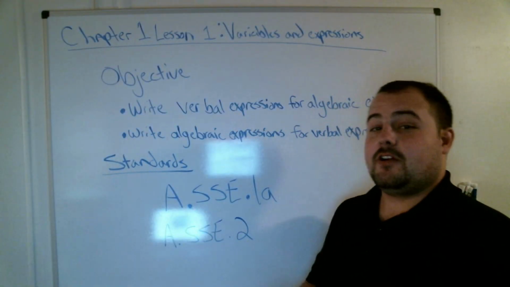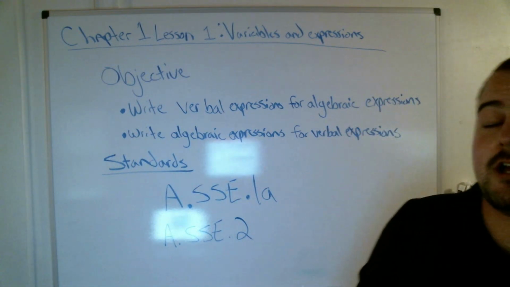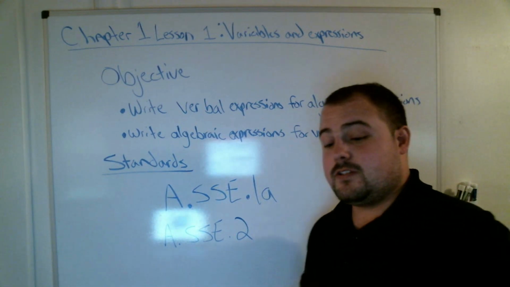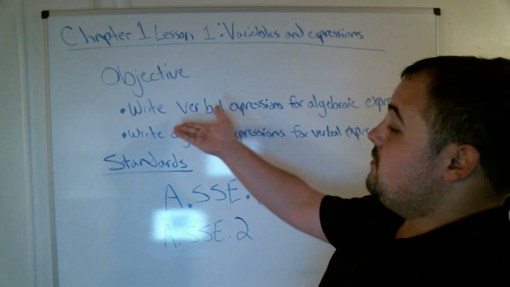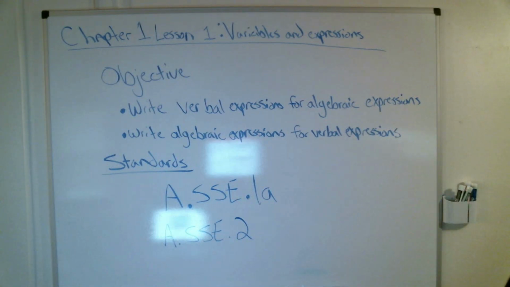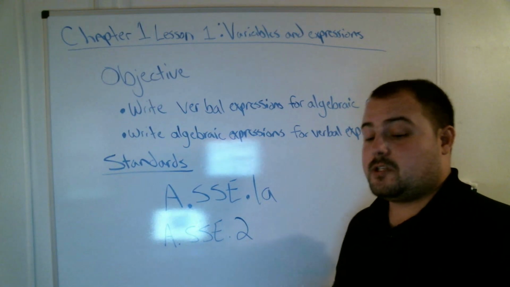Hey everybody, welcome to your very first lesson that you're going to have in Algebra 1. Our first lesson for Algebra 1, Chapter 1, Lesson 1 is variables and expressions. Our job is to be able to write a verbal expression for every algebraic expression that we see. We need to be able to write algebraic expressions for verbal expressions.